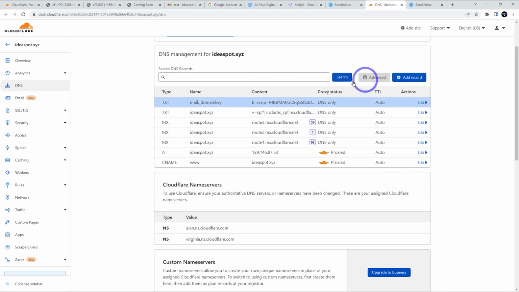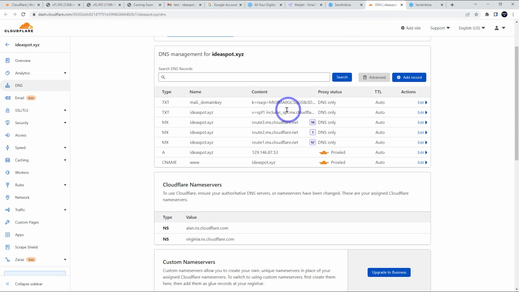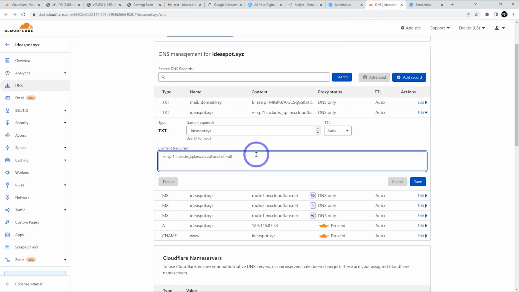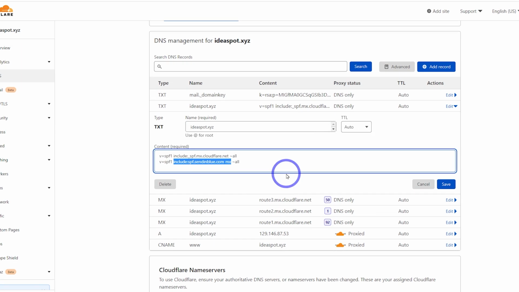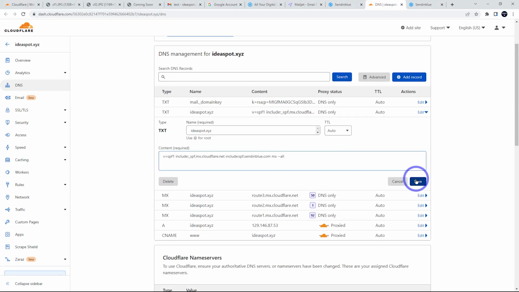Then we copy this record here and paste that in there. Save that in. Awesome. Now, the next one is a little bit interesting because we are doing the SPF record. I'll copy that one, but you'll notice that we already have an SPF record in here for Cloudflare. So what we're going to do is combine these together. The Cloudflare one's already there, so let's paste in that Sendinblue one. We're going to copy this MX part and the include Sendinblue part and put that in at the end there with a space after the .net. So then we've got include Cloudflare and include Sendinblue, a space, MX, and then a space between that wiggly line and all. So that looks all good.